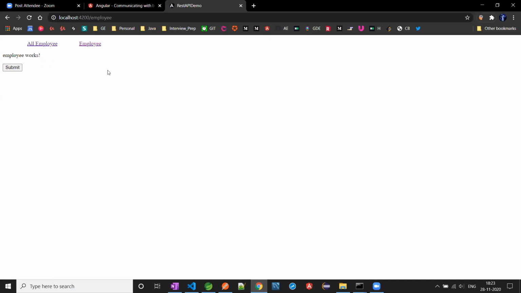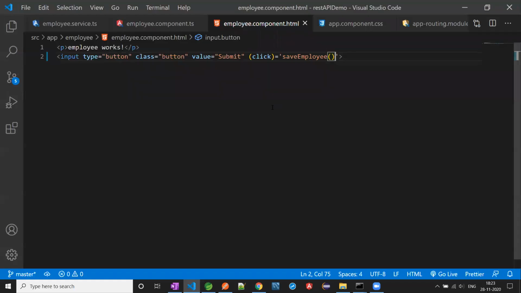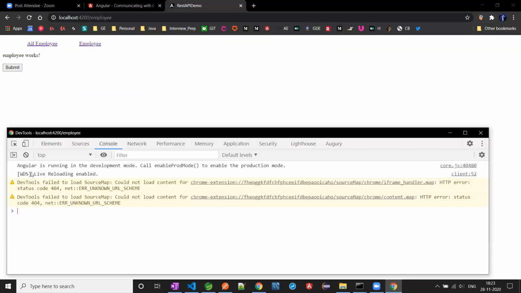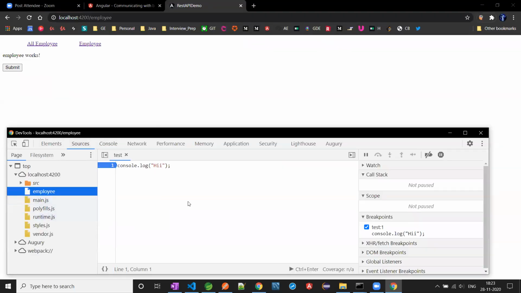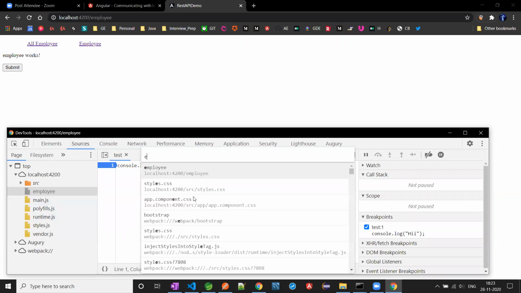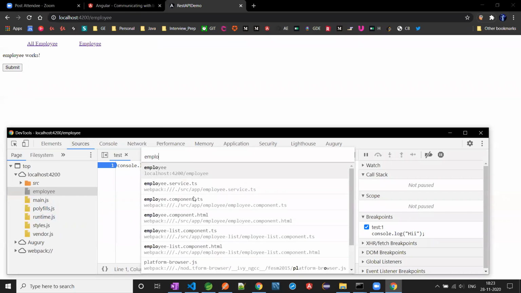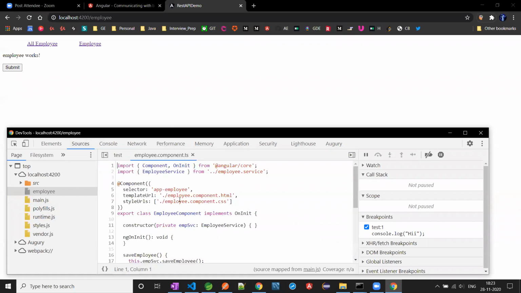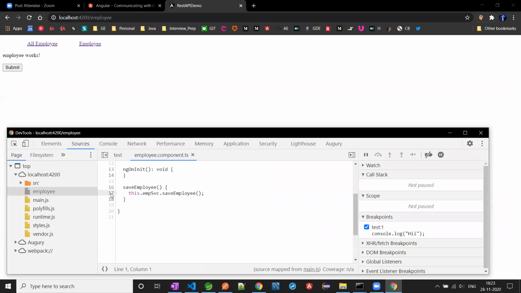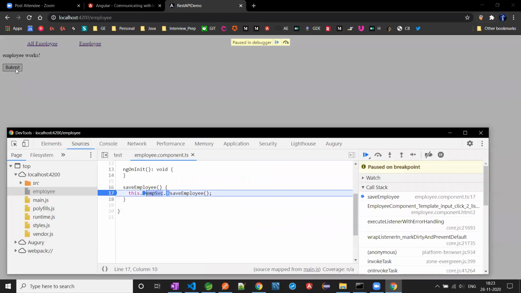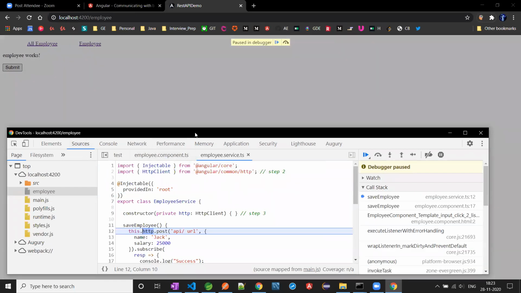I'll open my dev tools and put some debuggers in the employee component. Ideally, if I click this submit button, this function should get called. Yeah, it has been called, and now it should call the API.